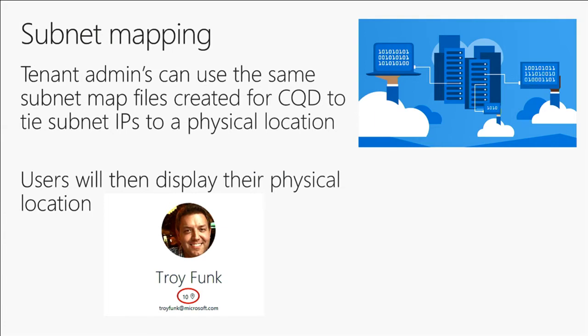It's absolutely critical. What subnet mapping does is, and you can see this is an example, a screenshot that I did where I was in Microsoft's Building 10 on the corporate campus. By mapping that physical location to the subnets, you can actually determine whether the end user was on their home network or on their corporate network, and then respond differently in the help desk for that.